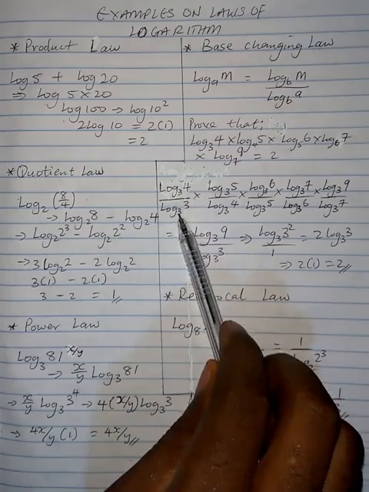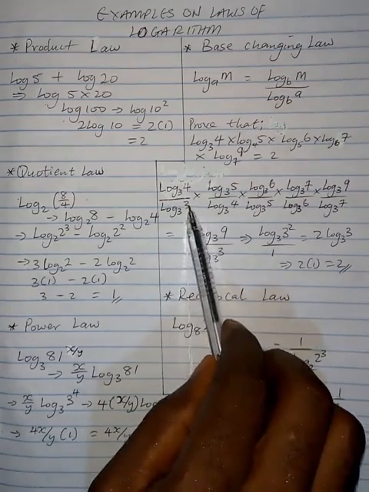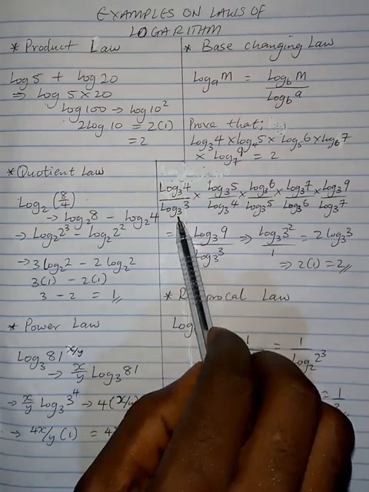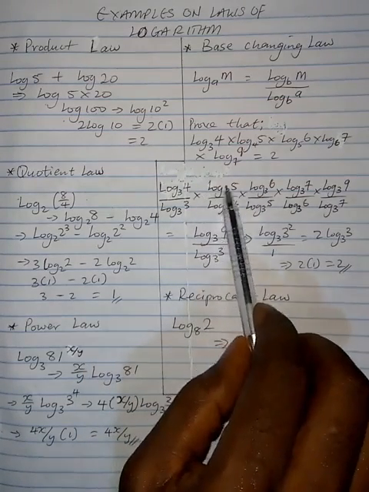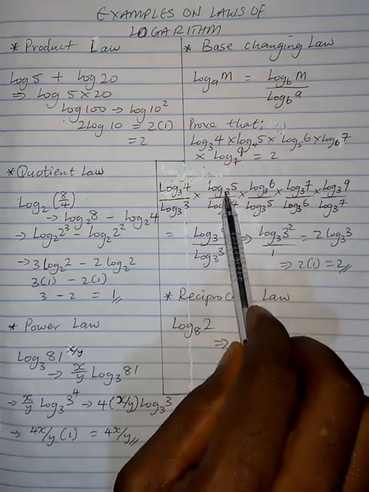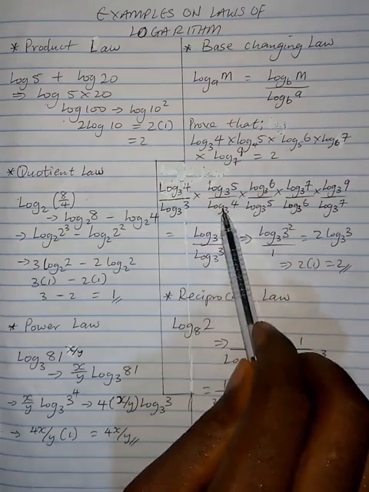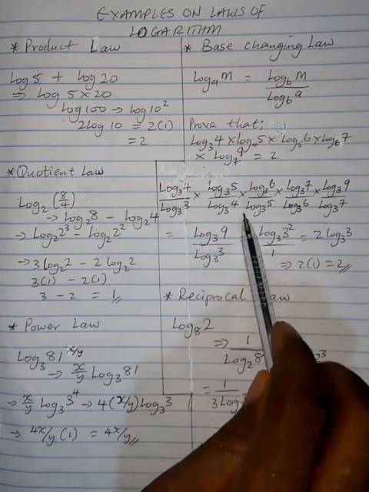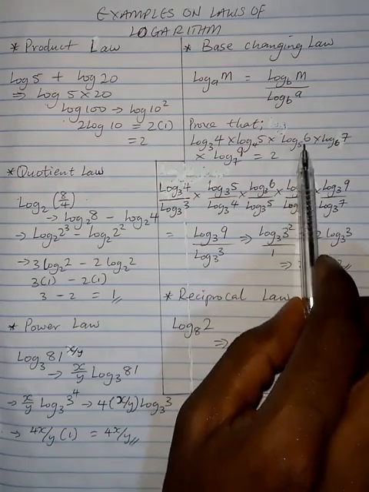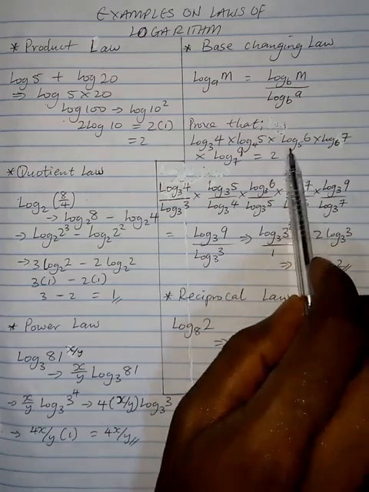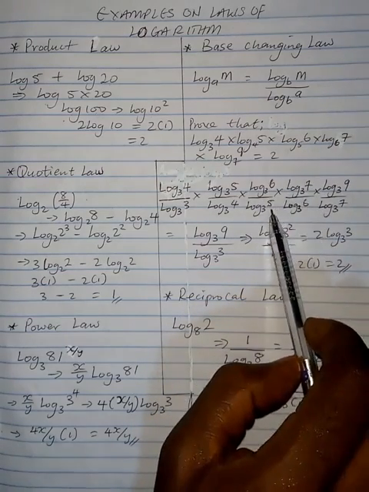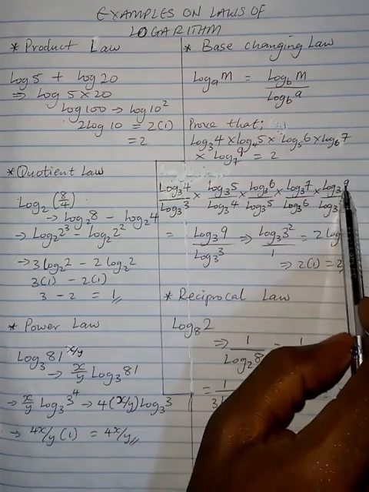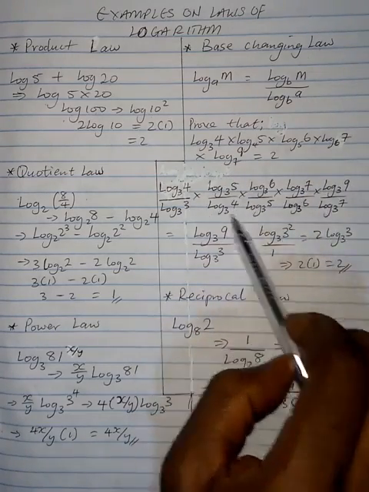We also have 3 that we changed. So that's logarithm of this 3 now will become the logarithm of the number to the new base. Now we have logarithm of, instead of 4, we still have 3, okay? Now to base 5, and then log 3 also to this base 4. Sorry, this 4 now becomes the number. The same thing happens here. Logarithm of 3 for all of them. Now 6 becomes the number here, 5 becomes the number here, 7 becomes the number here, 6 becomes the number here, 9 becomes the number here, 7 becomes the number here, all in base 3.